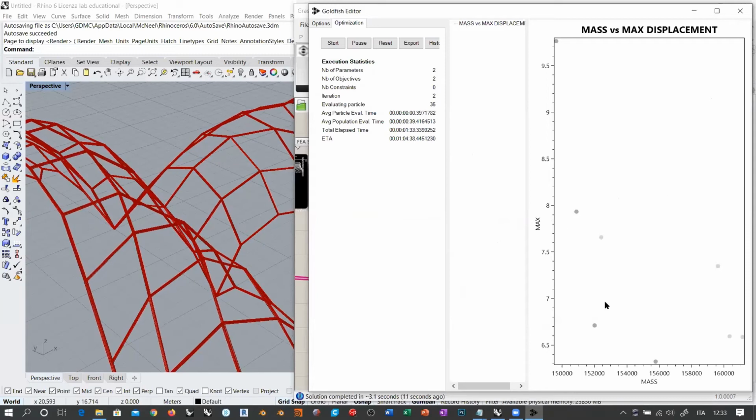Now, this is the maximum deflection. It's still quite high, as you can see. So it's better here to leave this running. And I do recommend also that in this kind of structure, eventually, well, it depends on what type of compromise you want to obtain, but probably the maximum deflection is a little bit more important than the actual mass of the structure.